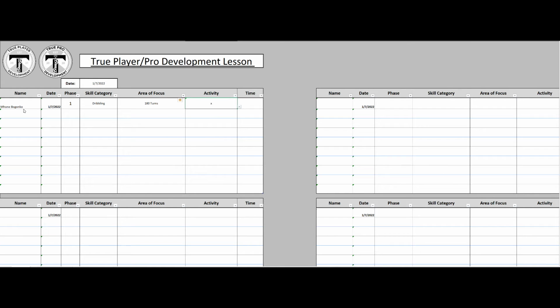So it's a dependent programming that we've kind of built out that helps us help our players, and it's very easy to organize. And I'll kind of show you, say we're going to do 180 turns. He's going to work on the Cruyff today for 10 minutes. So remember this, it's 1-7, right? 1702 or 1722 over here. So now we'll go back and we're going to go to our database.